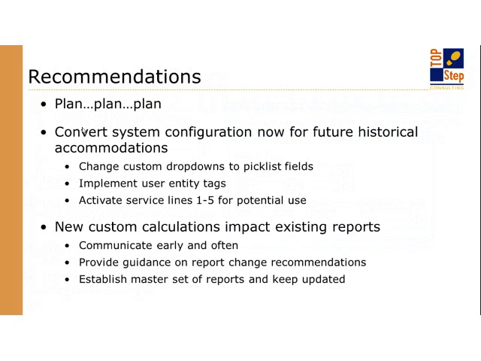So I would even venture to say, plan ahead. You know what, I'm thinking next year we're probably going to have an organization change because we seem to have one every year. So why don't I go ahead and start setting the system up, converting those drop-downs, setting up the user entity tags, basically doing a structural conversion of your current OpenAir configuration. Reports may change slightly, but they'll be more robust for it. And then next year when the change happens, now you just have a change management. Instead of reconfiguring everything, you just add date index values into user entity tags and activate or inactivate service lines. It's much cleaner, much easier to maintain and administer in the system.